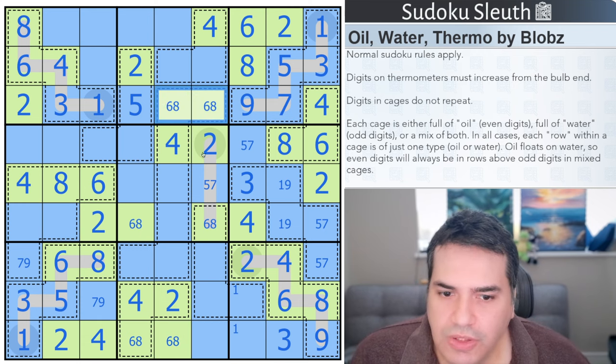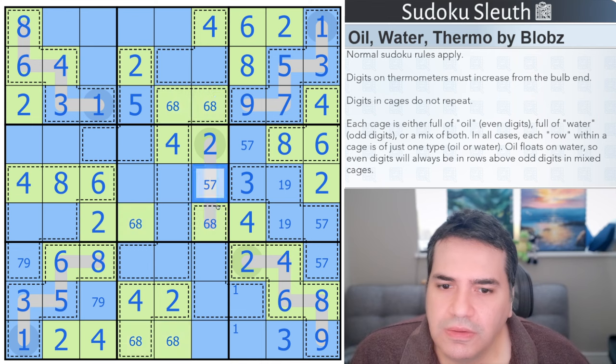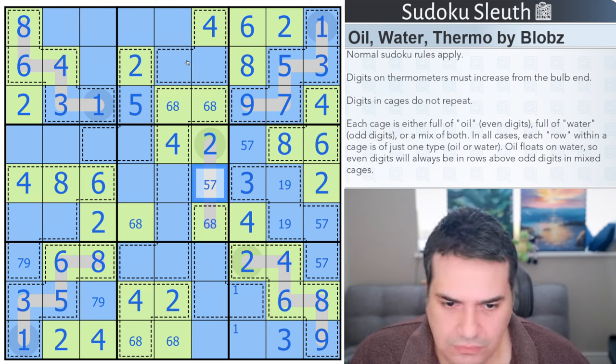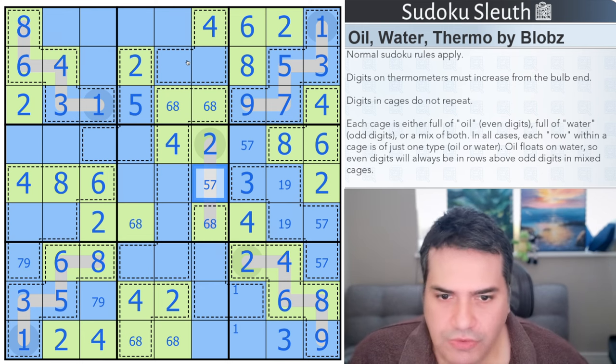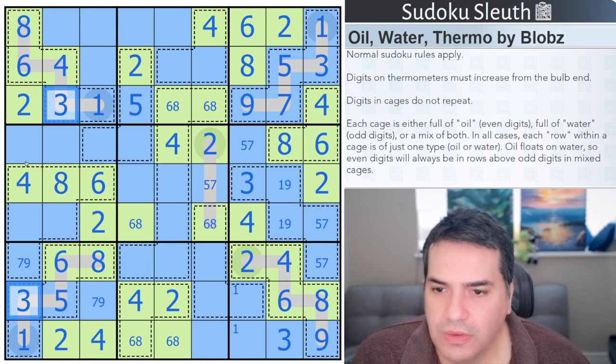And I think these 6-8s, unless I'm missing something, entirely possible, by the way, that would be very normal for me, will probably come down to resolving that 5-7. Interesting. Right. What do I need to solve? Sorry, I'm just taking it all in, trying to see if there is anything obvious without tons of pencil marking. You know how I feel about pencil marking, such as where does 3 go?